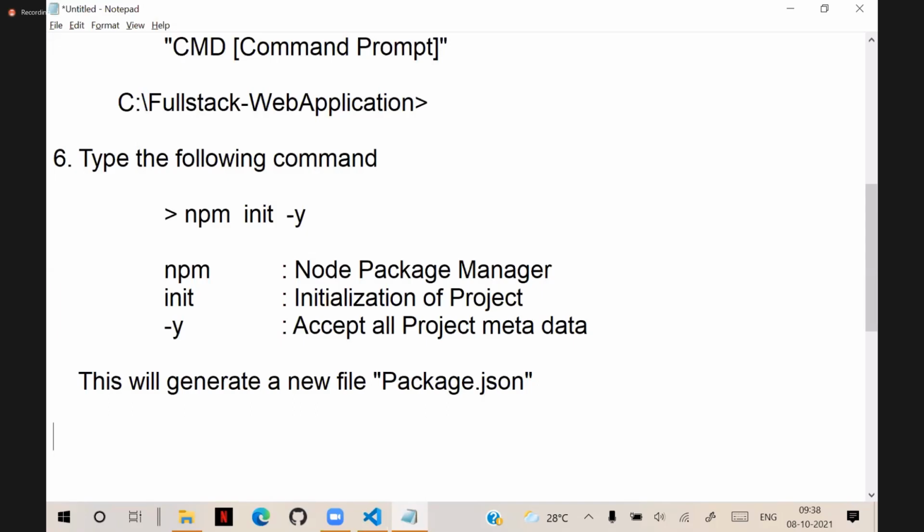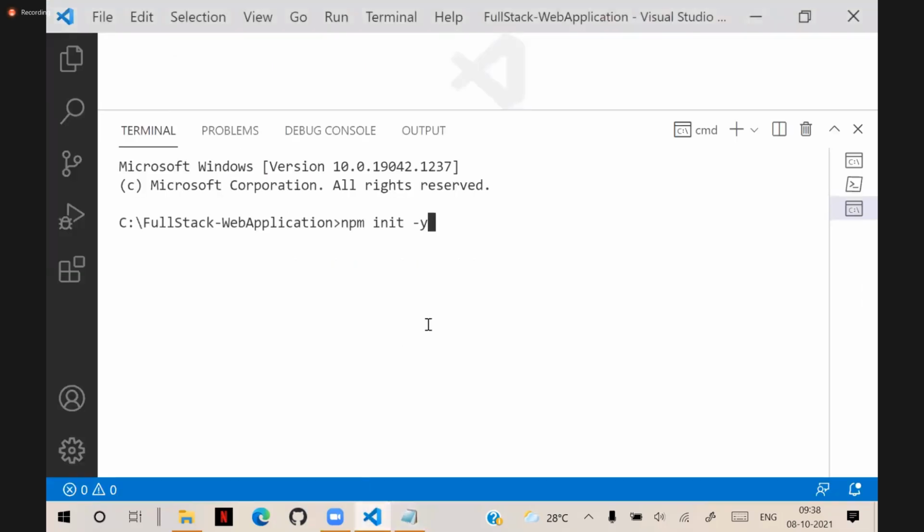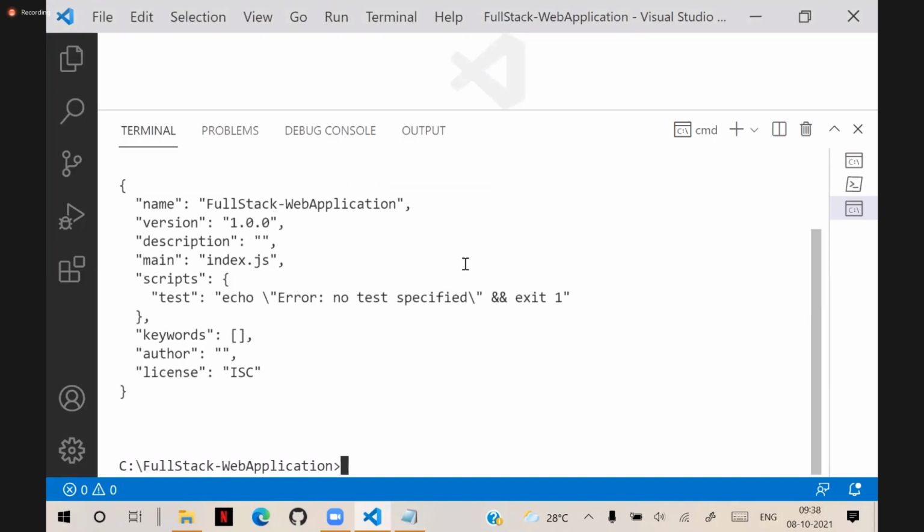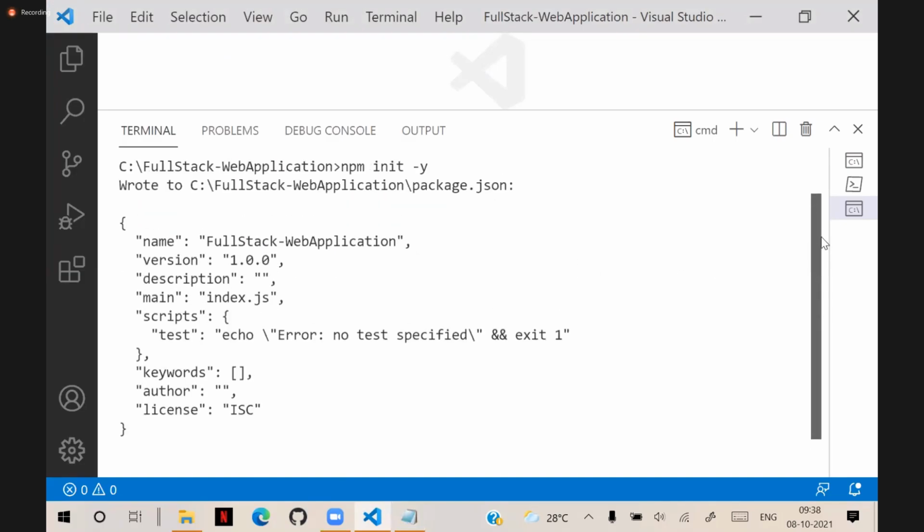What is that package.json? I will explain, we will discuss that. When you run the command npm init -y, it is going to generate a package.json file. You can see that now. I will go here and hit enter, and you can see that it will generate some content here.